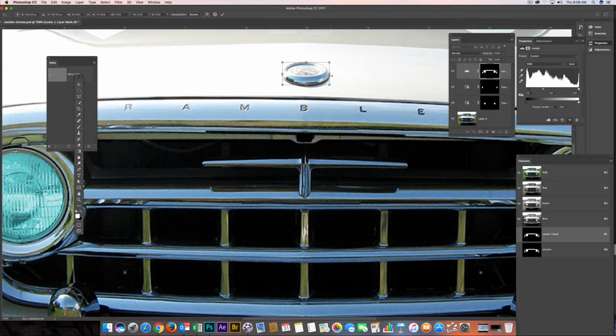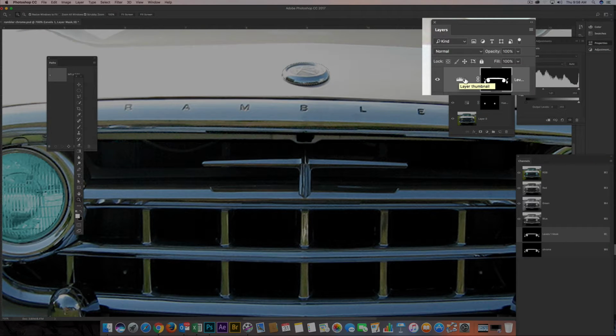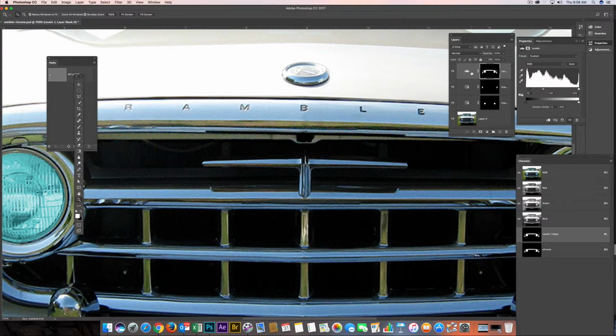There's a couple of different ways to do everything, as you well know. I'm going to hit the check mark. And now I have to be on the layer mask here in the layers panel, since it's tied to the levels adjustment.